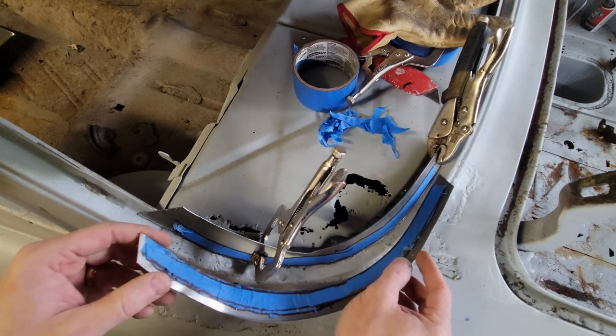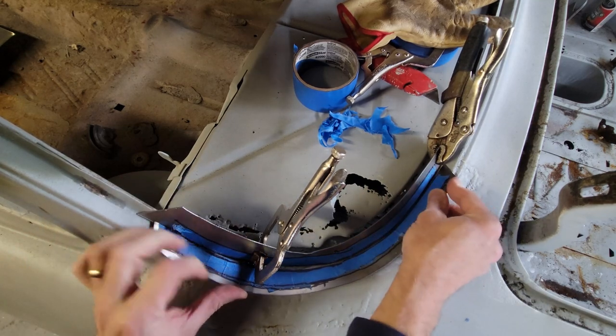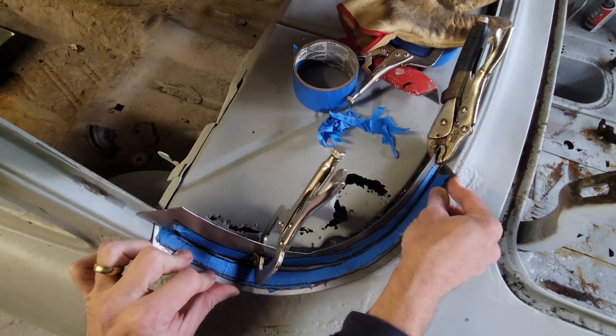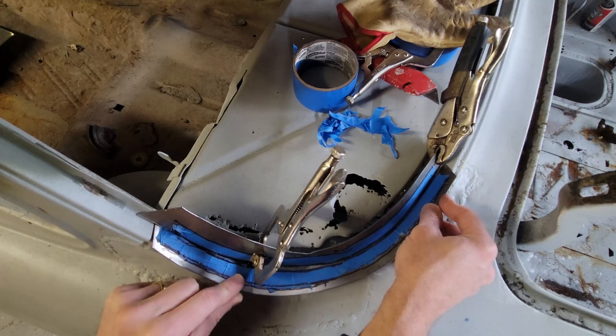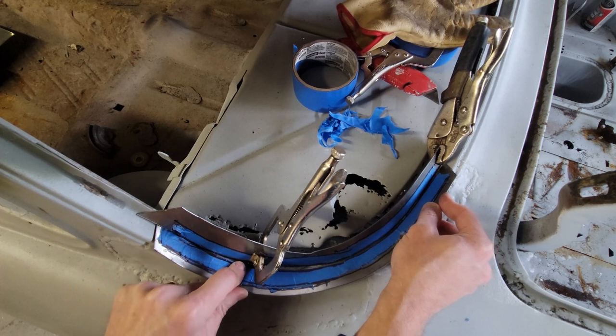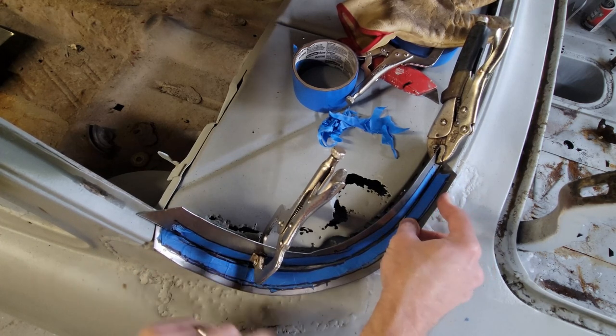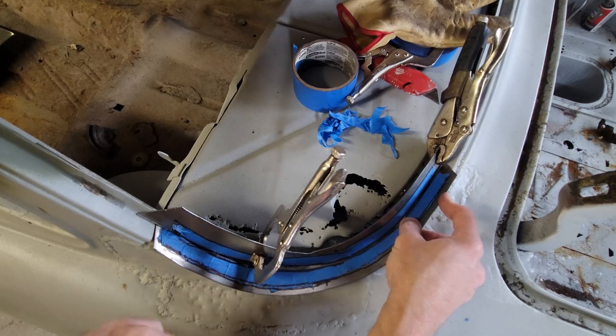And I have this piece now curved, and it took a little bit of grinding to get it to fit in, but now it's very close. Got a little bit of a gap here I need to fix, but it's getting a lot closer, and I think I just need to grind a little bit off of this edge and I'll be able to get it to fit in. Then I'm going to tack weld this and then pull it off and then weld it completely.